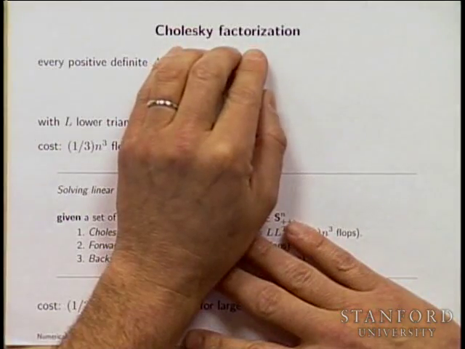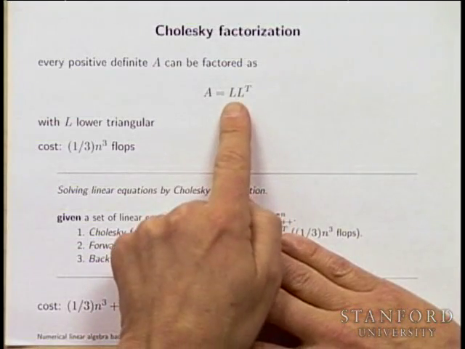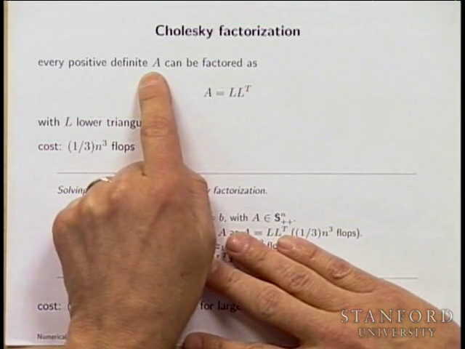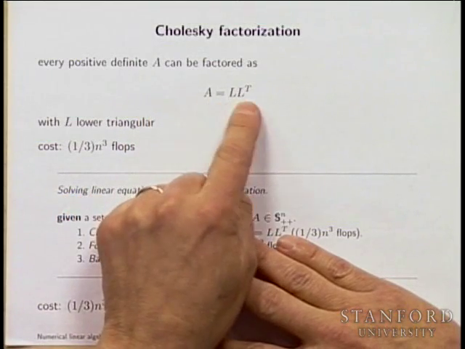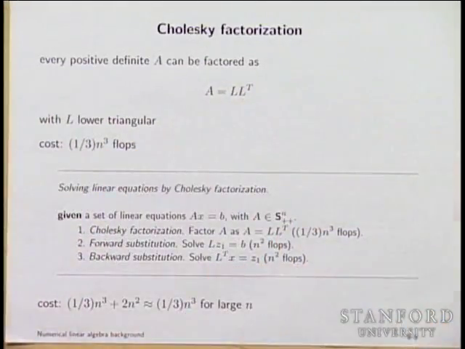One thing that's going to come up a lot for us is Cholesky factorization. Not surprising. That's when you factor a positive definite matrix. If you factor a positive definite matrix, you can write it as LL transpose. Obviously, what this means is it's an LU factorization. Two things about it: you do not need a permutation. Every positive definite matrix has an LU factorization. In fact, it's got an LU factorization with L equals U.